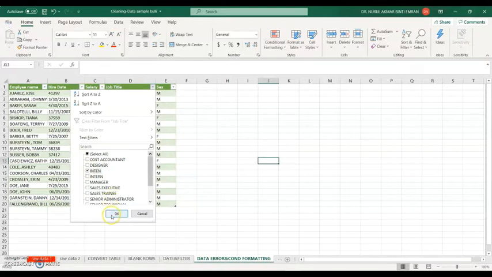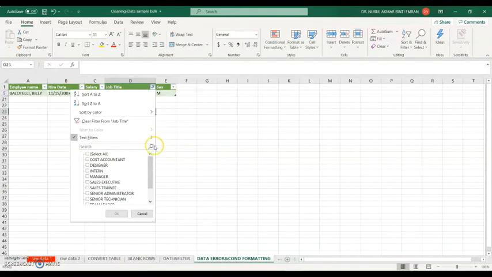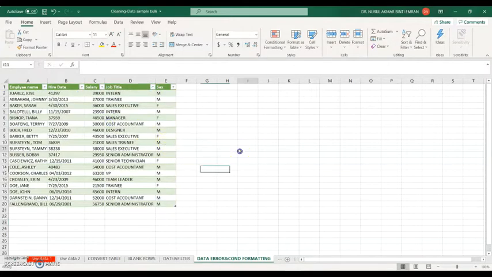Okay, there is a letter missing, and it's supposed to be "intern". Okay, not "intent". So just fix it there, and then I'll remove the filters there and get all this nice and clean.